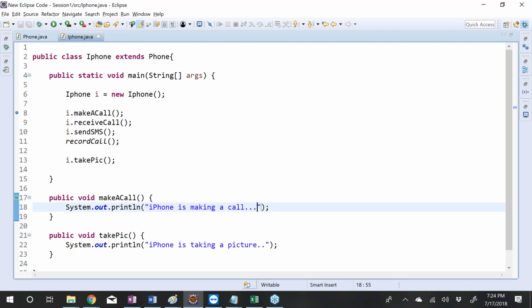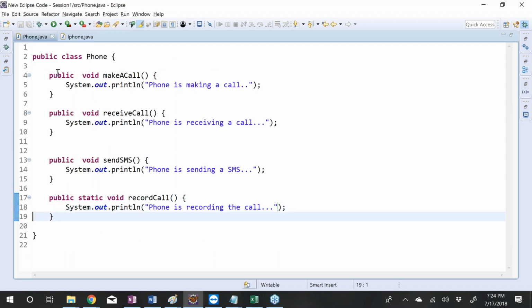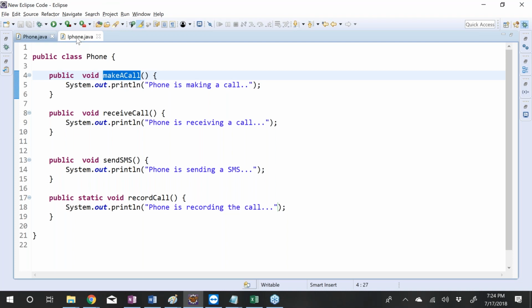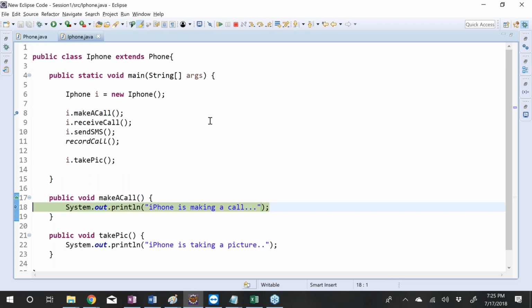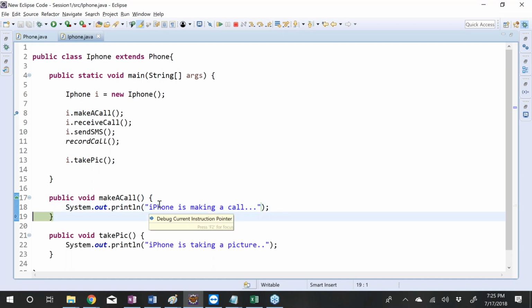Now the question arises: if I execute this, will this method execute or will that method execute? Let's find out. If I press F5, can you see this? It did not go to the parent one. It went to the child class.